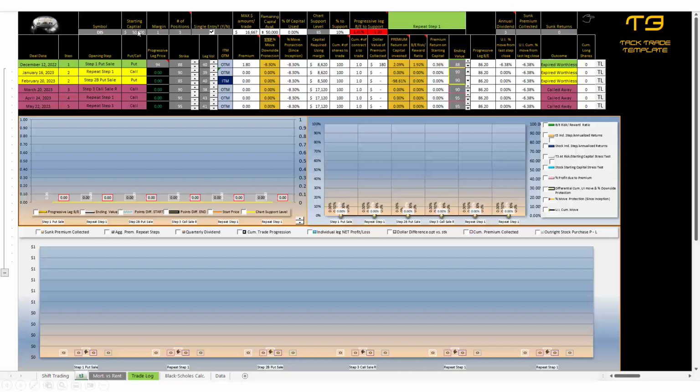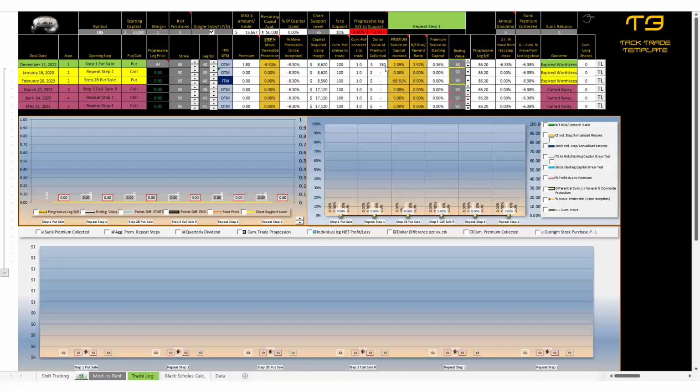Disney, 50,000 starting capital. We're going to do 3 different positions like this, but we're only going to focus on the Disney trade today. Starting price is around $94 a share. I sold the $88 put strike, 40 implied volatility. That generated $1.80 in premium. I'm going to sell a single put contract or 100 shares and collect $180 in premium.